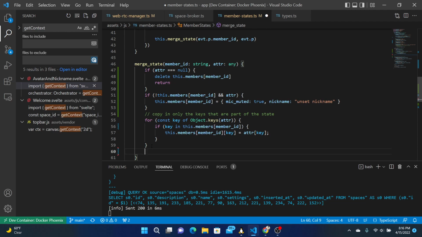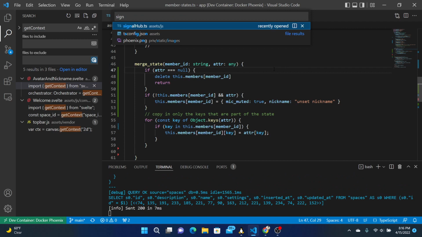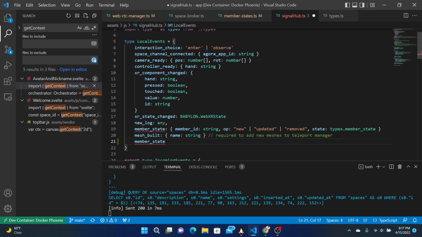And finally, emit a message for refreshing the state. Member states changed.